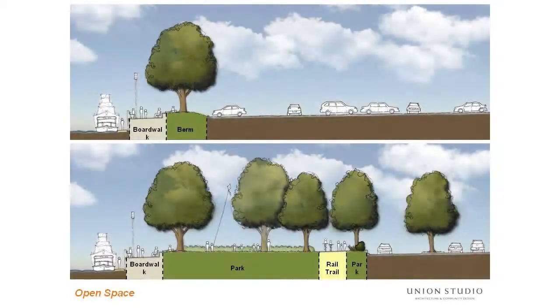But let's look at that in detail. I would say that what's more important than the amount of green space is the location of the green space. So if you look at a section, this little red arrow is indicating as if you just cut through the current berm, the parking, the berm, the boardwalk, and the water, and you looked in that direction as if you cut a big saw right through it.